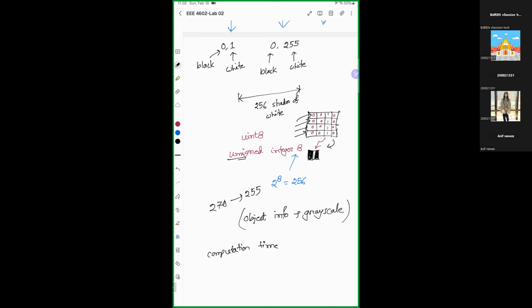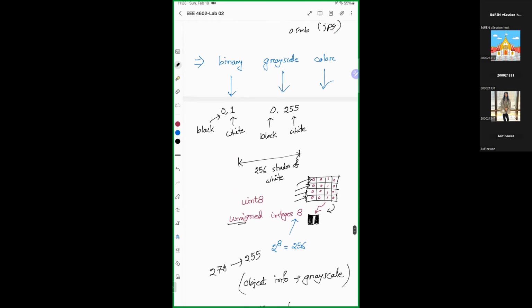If you use a large format that can hold more numbers, like UINT 16 or 32, these number formats are huge. You don't need that much information to represent an image, and that would be redundant. So we don't use it, to make the process faster.